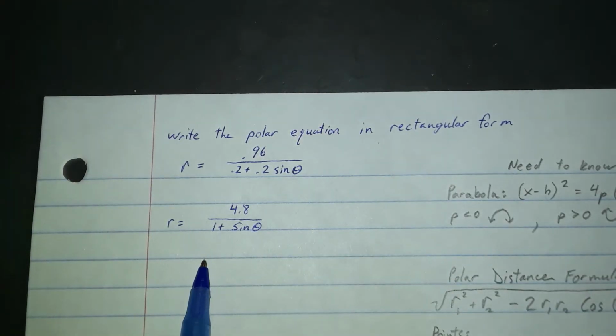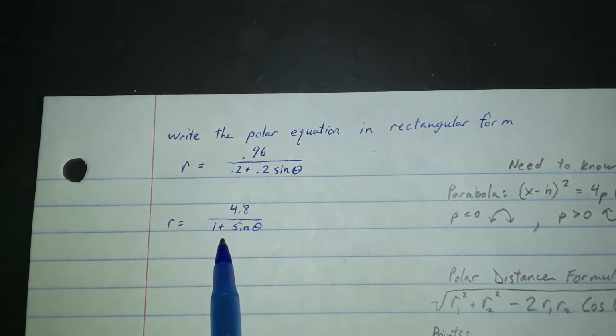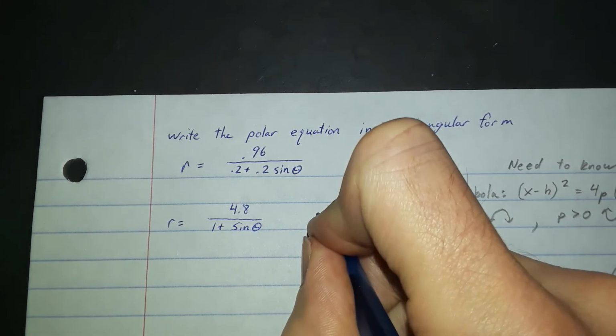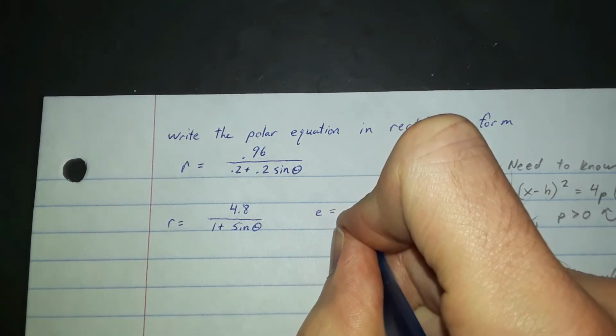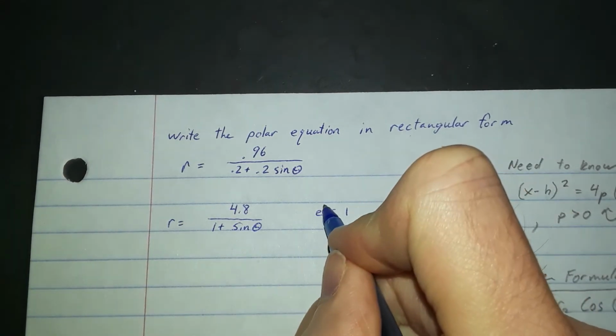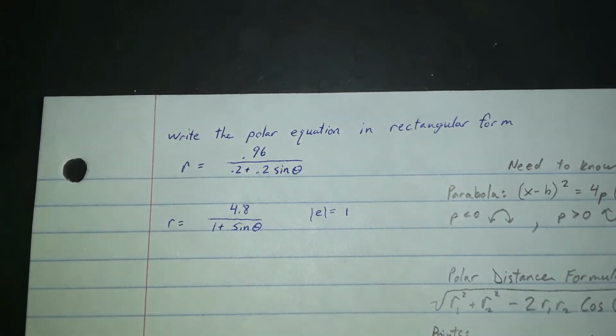So now that I have standard form, I can start to look at the eccentricity and the directrix for this polar equation. The eccentricity should be the absolute value of the coefficient of the trig part of this. And since we don't see anything there, that means we have a positive 1. So e is going to be positive 1. We really want that absolute value of whatever that term is.